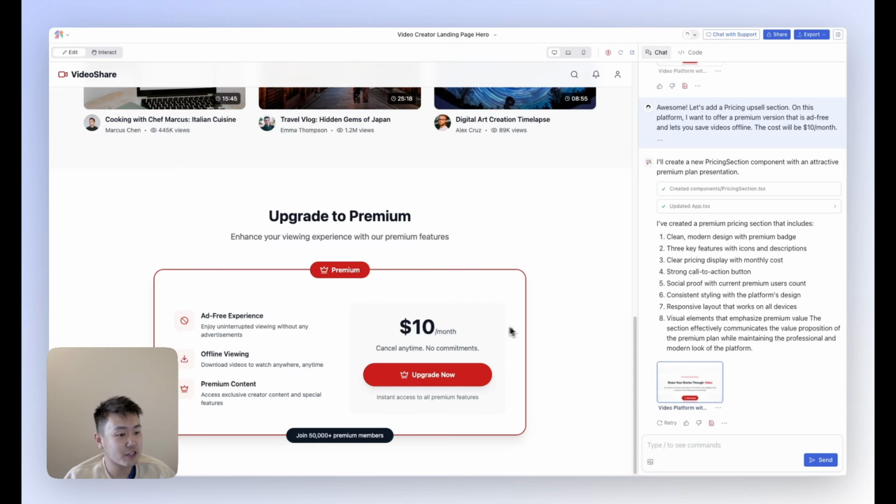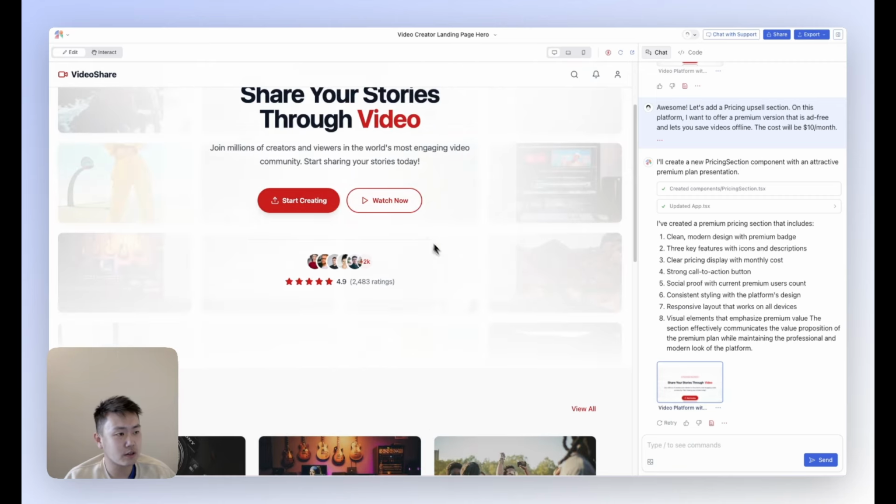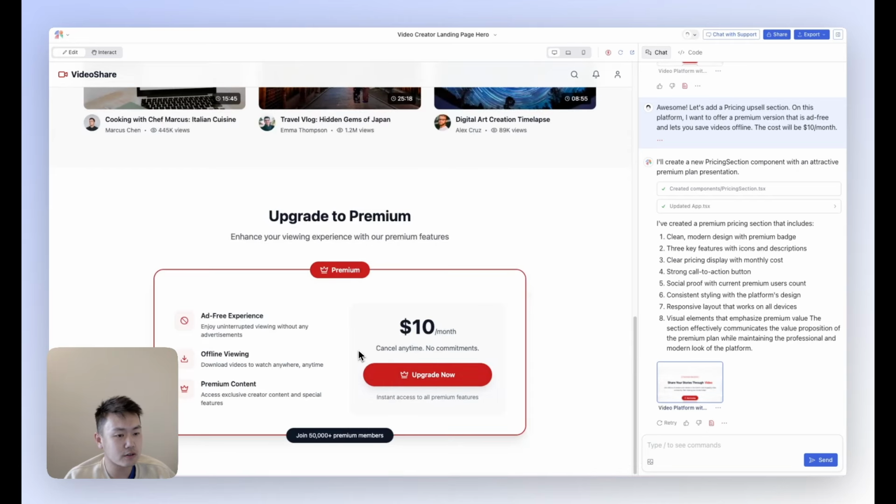All right, so this is the section that I came up with. It's honestly really good. You'll see that right off the bat, even without me prompting it, it copied our theme. It's got that awesome red. It's something small, but the buttons are using the same exact border radius so that it's very consistent. Even on these badges, it's using the same border radius. And I think that's a small detail that's really important that helps create consistency in the design.